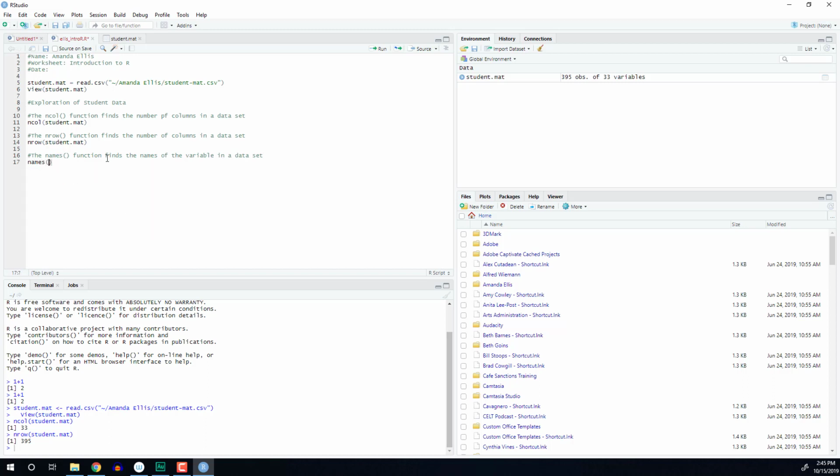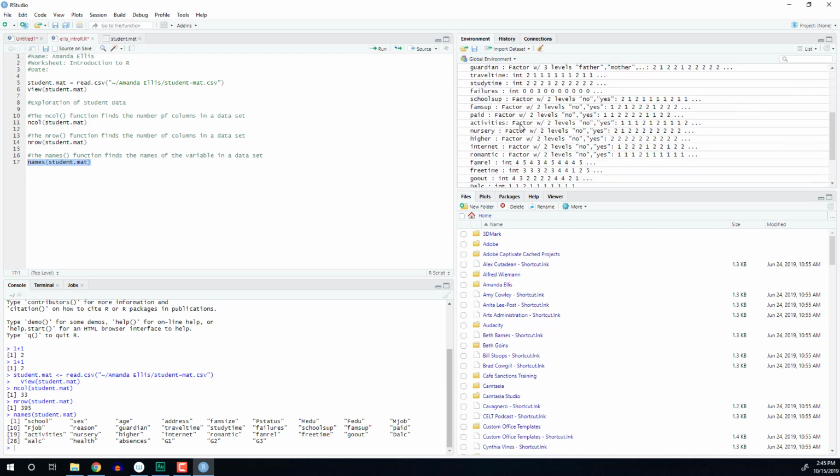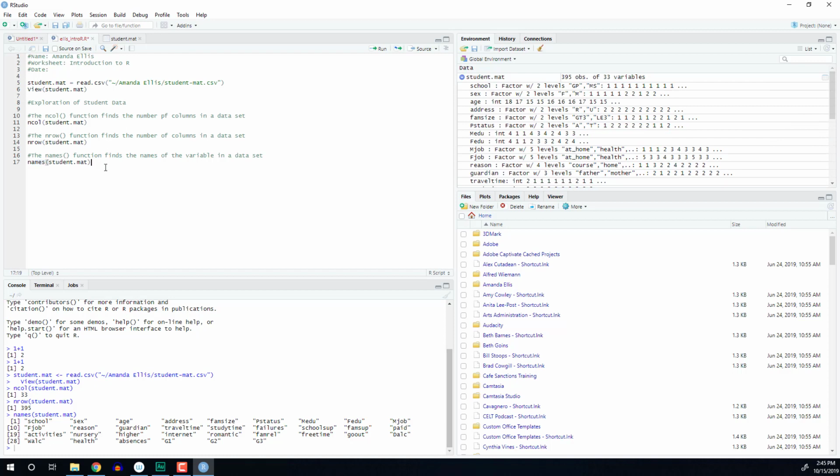We're going to call the names function and type in the name of our data set. Highlighting it and running it. Down here at the bottom, we get all of the names of the variables, and again we could compare them with the summary over here as well.